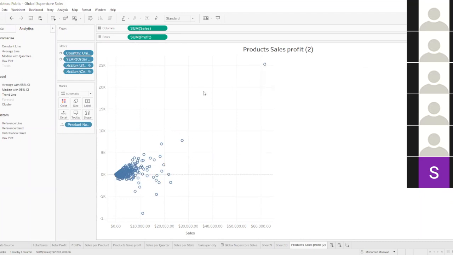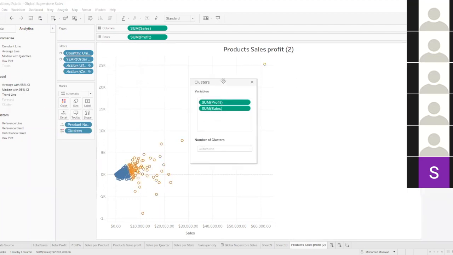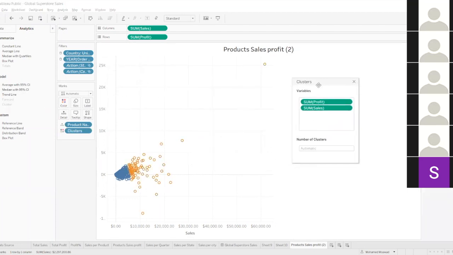It might have this one as well. Here as well, from analytics, like we did for the forecast, we can drag and see the cluster. From this menu, it's asking about the variables that will be used to generate the clusters, and even the number of clusters that you want the algorithm to output.